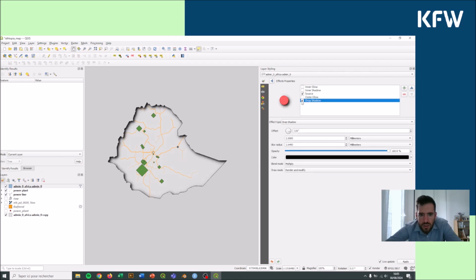As well, you can add a drop shadow to it, which creates a small symbology around the point where you want to give more context to this.